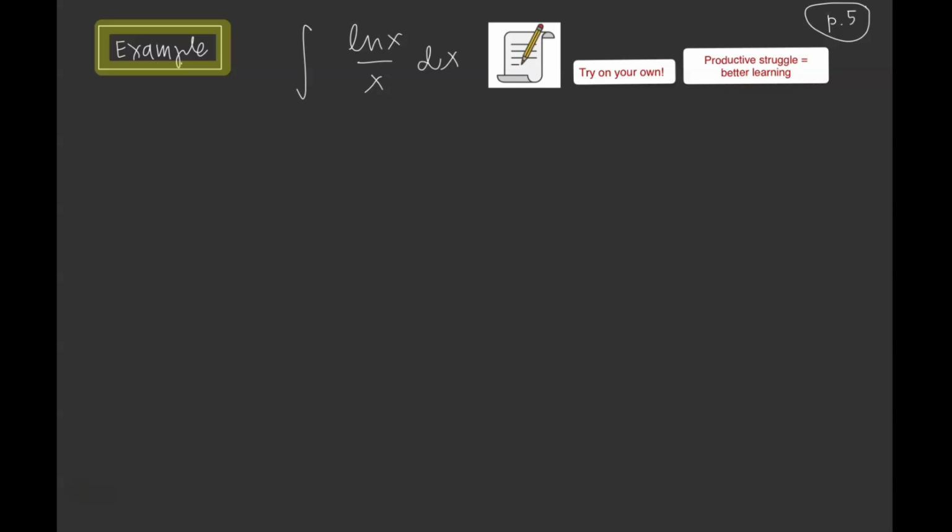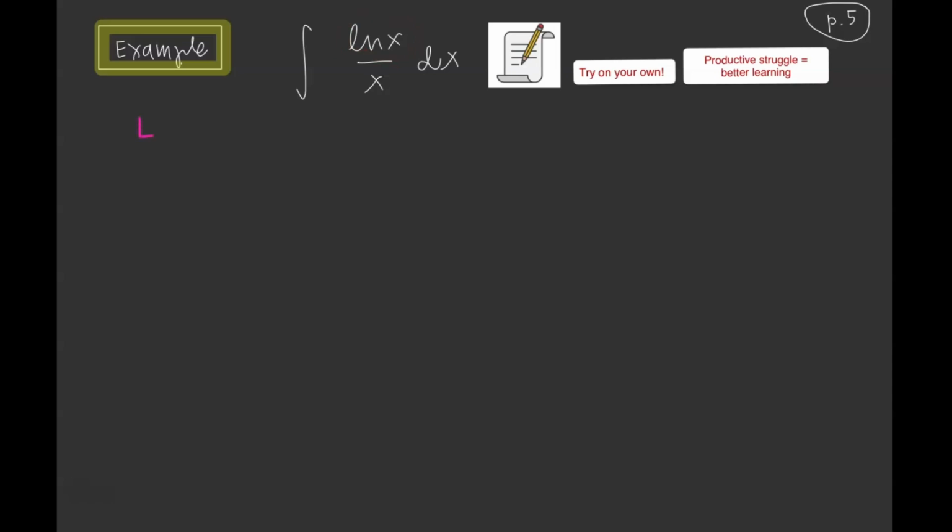Okay, so you've paused the video and you've done the problem on your own, and either you got it or you didn't, but either way, just stopping to try it on your own is really going to help you. Okay, when I look at this integral, I can't immediately tell what the solution should be, but I do see natural log of x and then essentially a 1 over x here. So that in my mind triggers, oh, there is a function derivative pair here. And if I were to say the function was natural log of x, then its derivative is 1 over x, so it's sitting right there.